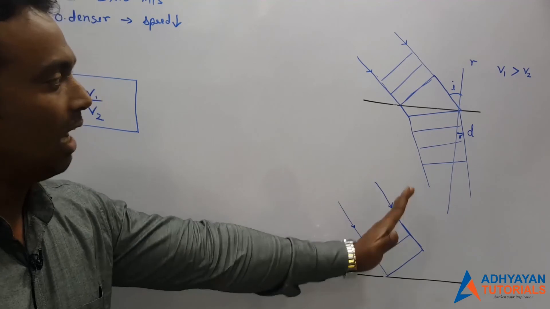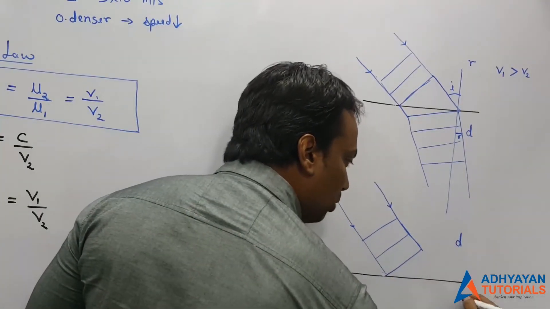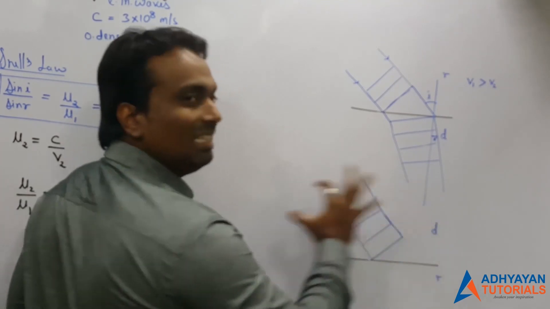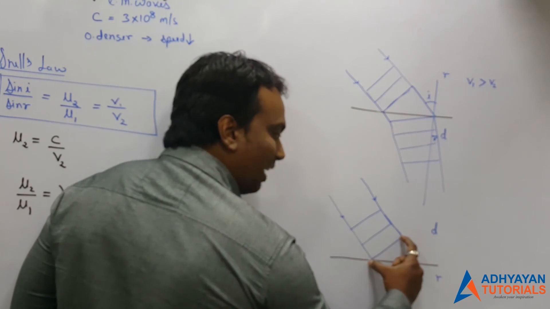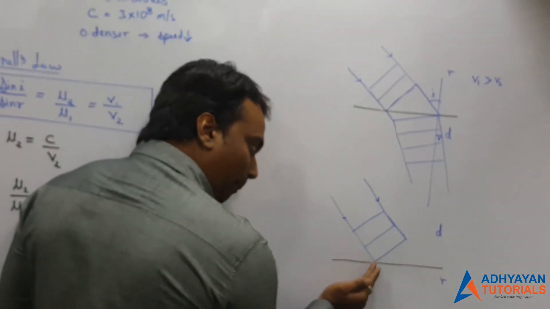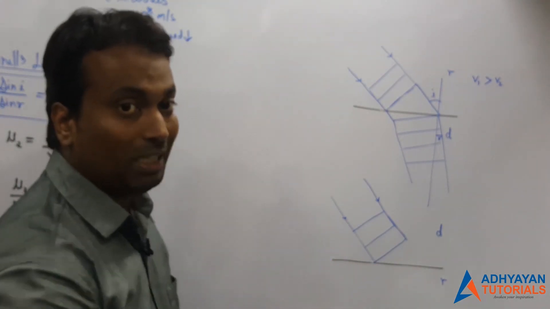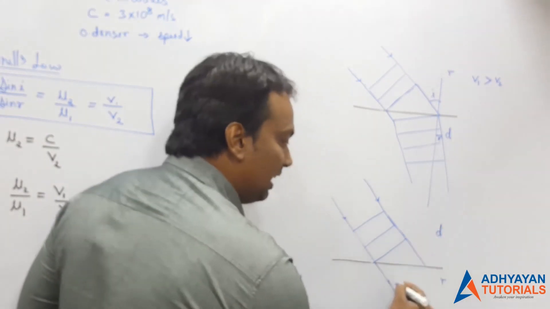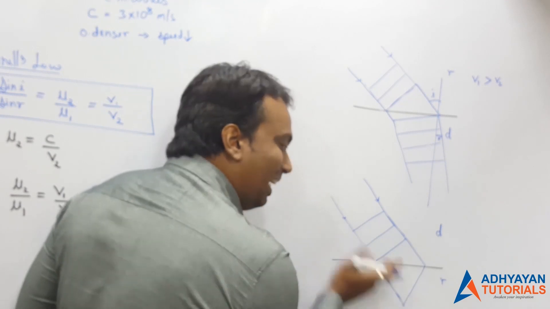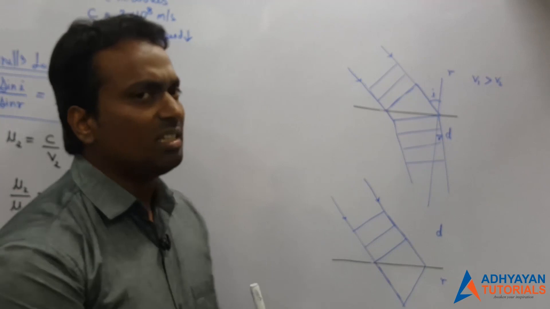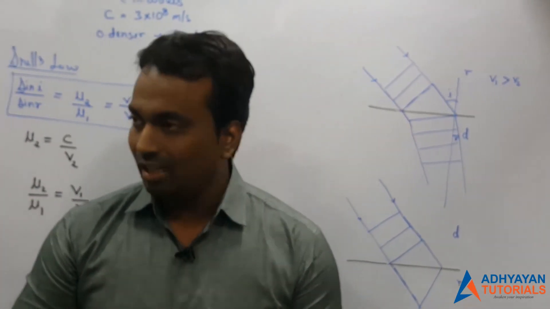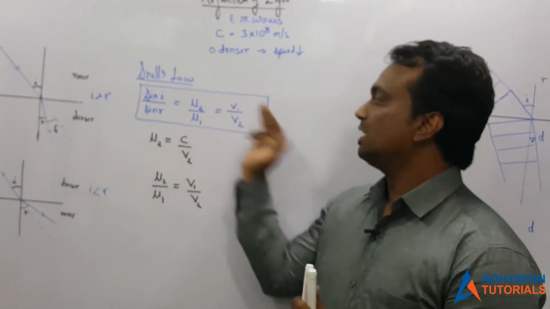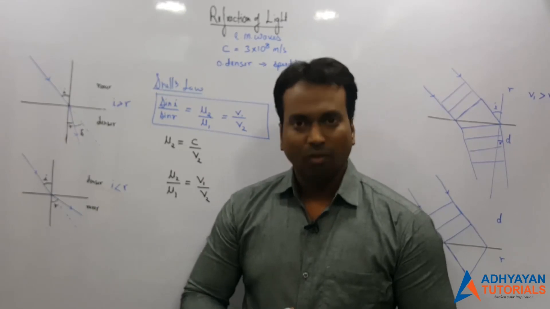The same explanation extends to light traveling from denser to rarer. The end of the wavefront that enters the rarer medium travels faster and covers more distance compared to the end still in the denser medium, resulting in the wavefront bending away from the boundary. This is a brief understanding of why refraction of light takes place. The whole concept can be summarized in the single connected formula: sin i / sin r = μ₂/μ₁ = v₁/v₂, which we can also use for numerical problems.